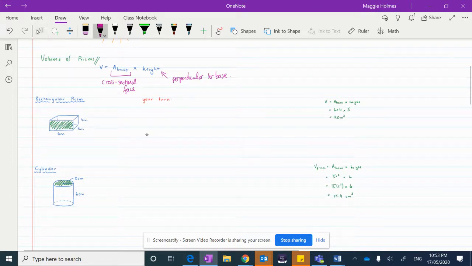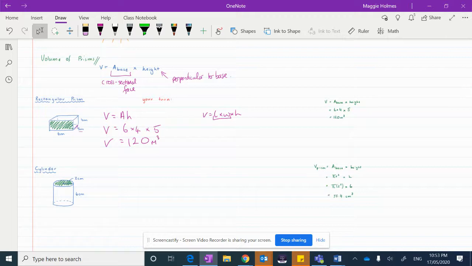So when we're doing this, you pick one. We've picked the front one here. So volume is area of the base times the height. Area of our front face here that we've called the base is 6 by 4, and the height is how far back through space it goes, so it's that 5. You may also notice that this looks like the length times the width times the height, and that's the formula that we have for rectangular prisms because the area of the face is like the length times the width. Anyway, this ends up being 120, and our units are meters cubed.